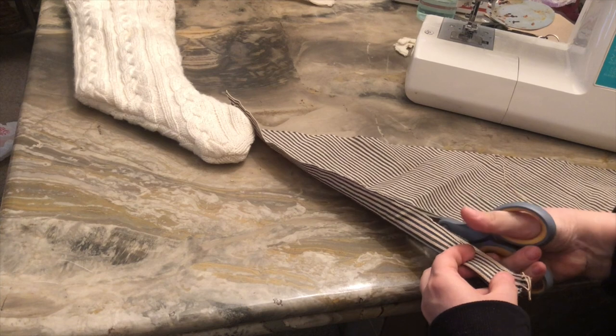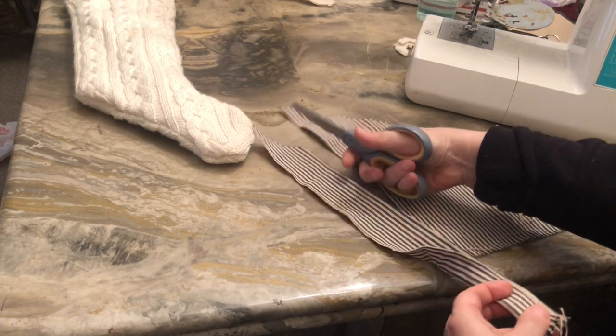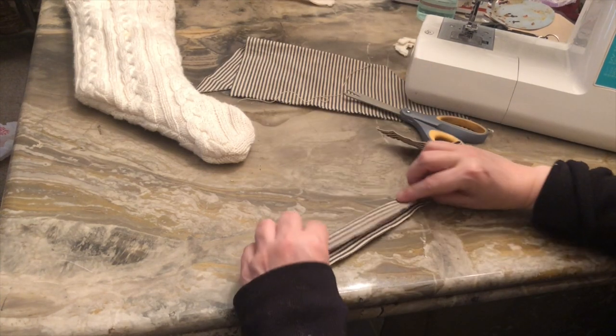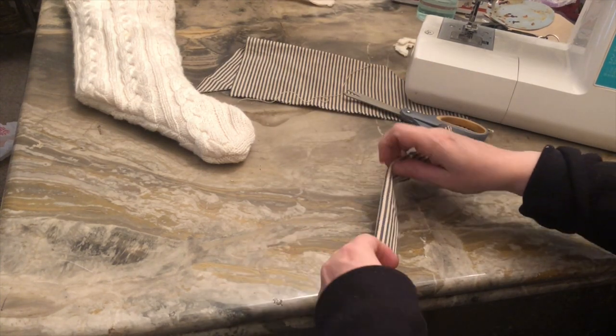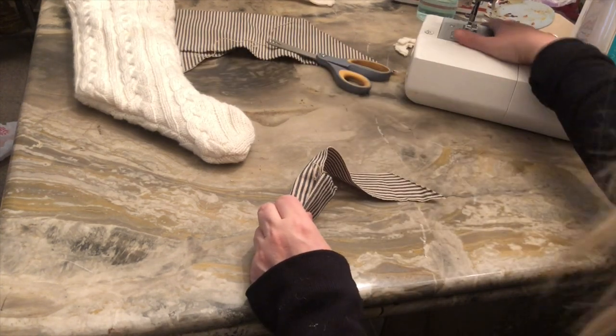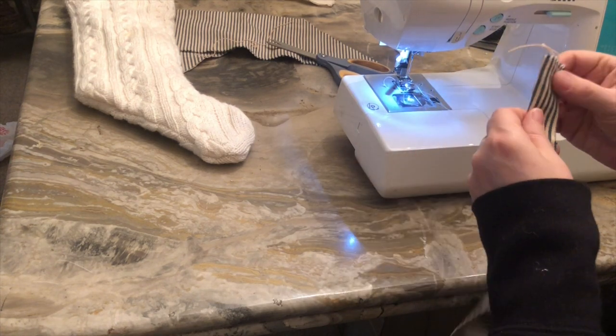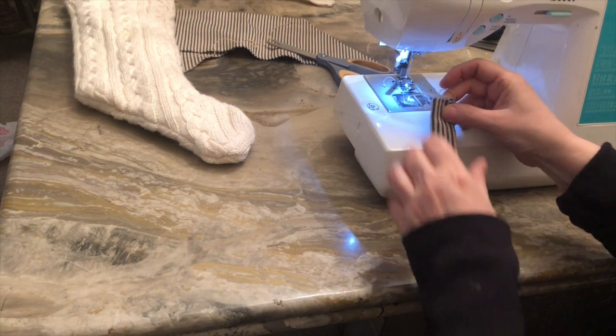Okay. Just gonna cut a strip. We just fold it over like this, like that. It'll look cool. All right. I'm not gonna turn this. I'm just gonna sew all the way down the edge.